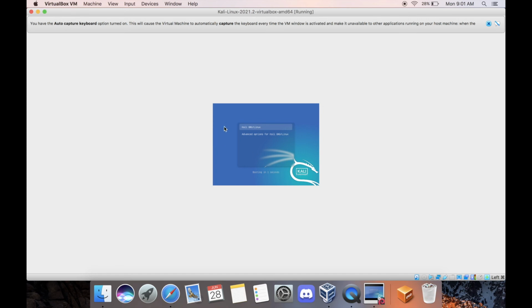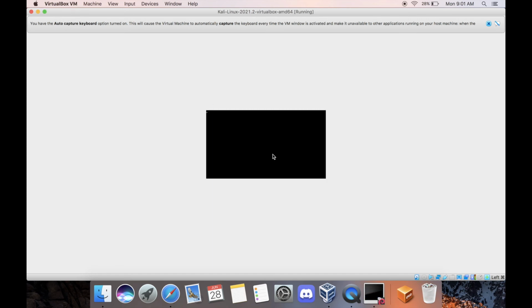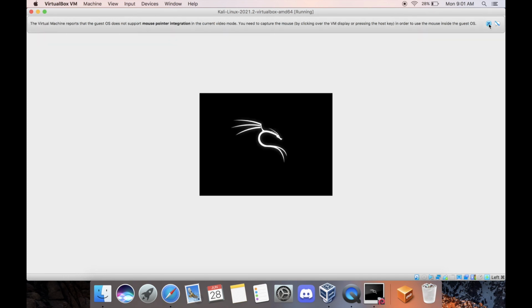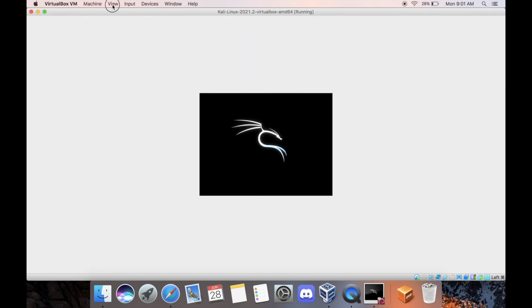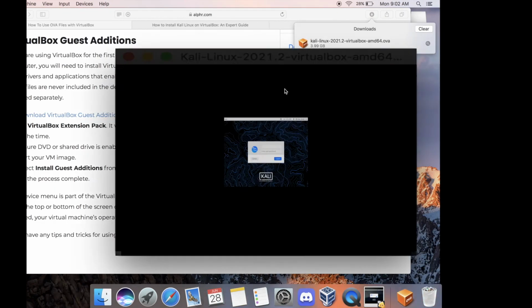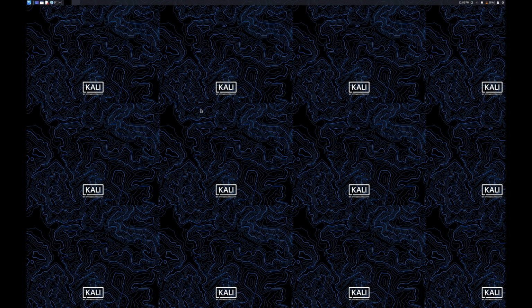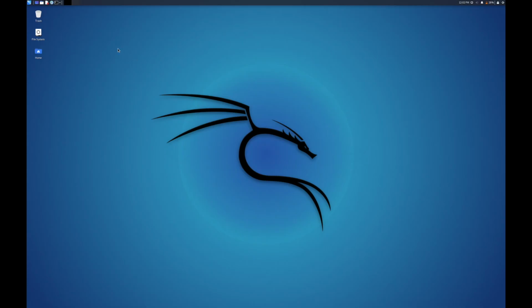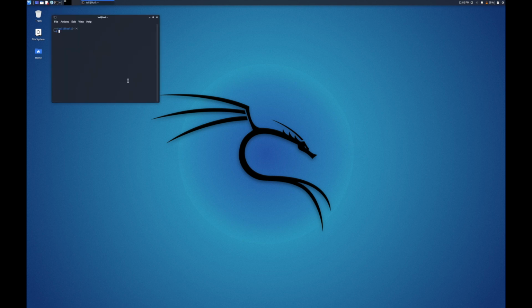See, I mentioned, right, the screen is very small. Let's see if we have a view full screen mode. Let's switch. See, even though we switched to full screen mode, we didn't get it. Oh, this is nice. We got the full screen. Okay, this is good. So, yeah, we entered into Kali.